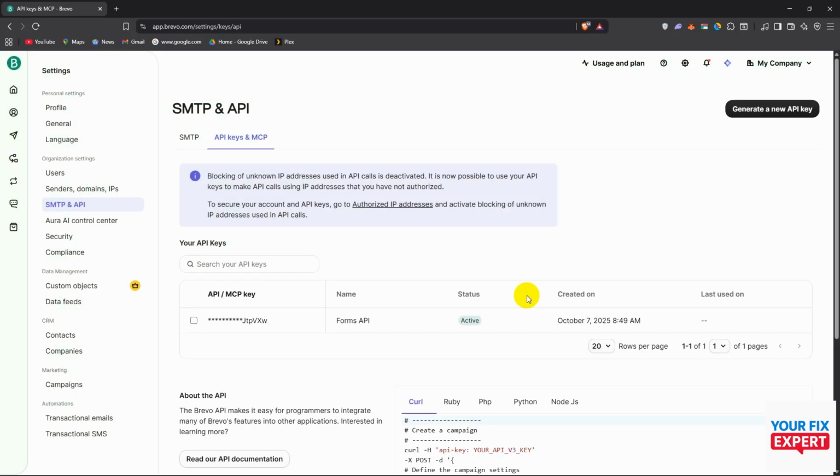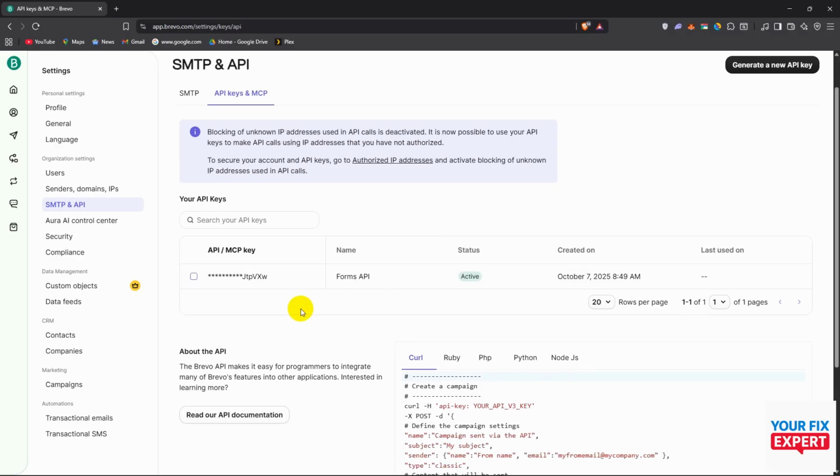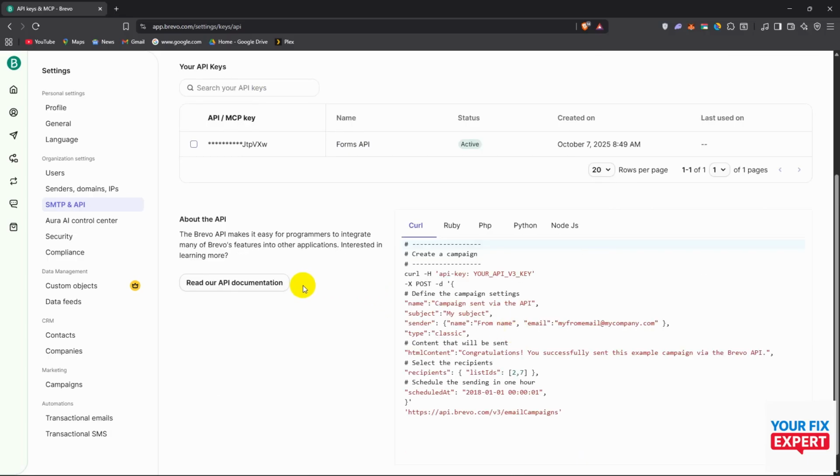And you'll use this key when you need to integrate your forms into whatever host. Again, you're going to have to get specific to check how exactly to do that on your host side. What will usually be the case is you can see right over here you have curl, Ruby, PHP, and it basically shows you how to match it up. So in the name section of your host or your form platform, whatever it is, this is how you'll match it up: name to name, subject to subject, and sender to sender, and so forth.